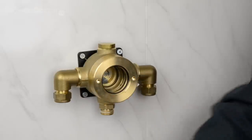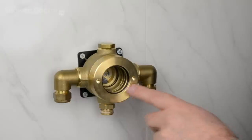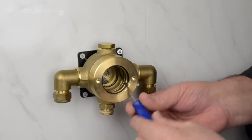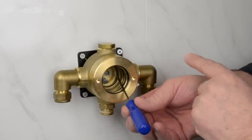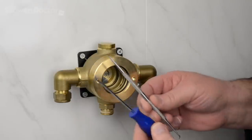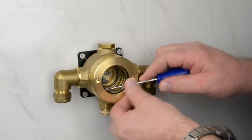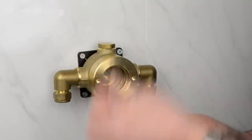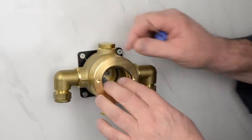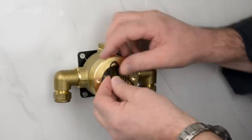Inside the body of the valve, there are two other O-rings that need to be replaced. One here at the front, that's fairly easy, and one away in at the back. I don't know if you can see that, but away in at the back here, that needs to be replaced as well. And so, once again, we're going to use one of these kind of tools. The front O-ring is fairly easy, so just pull that out like that and replace it like so, which is fairly straightforward.